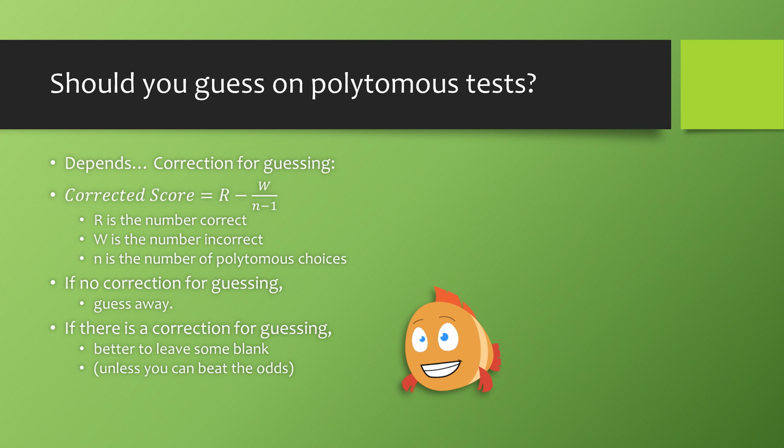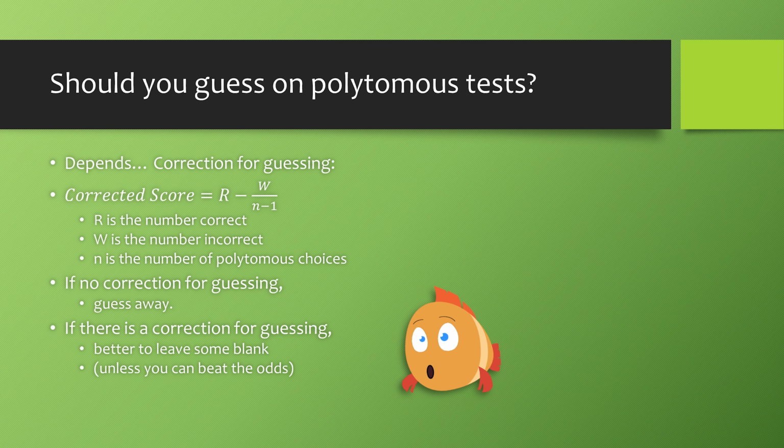If there's no correction for guessing, if there's no penalty for guessing, guess away. Please do it. Sure, there can be opportunity cost because you're spending time on those instead of elsewhere, but all else being equal, don't leave points on the table. But if there's a correction for guessing, it can be better to leave some blank.